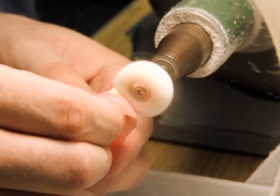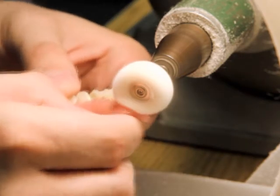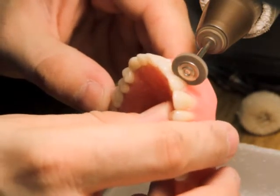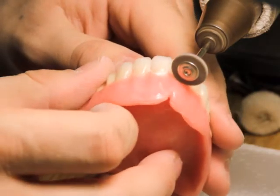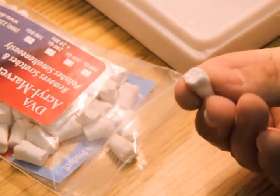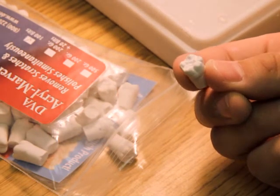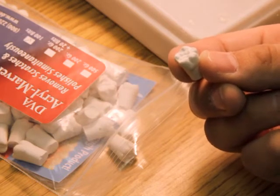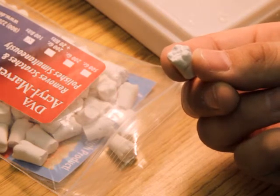It simplifies the preservation of any special anatomy, characterizing effects, and the integrity of all gingival contours around the teeth — a big advantage. One note: if an abundance of white polishing material accumulates around the necks of the teeth, simply use a soft bristle brush at low speed to polish the material away. DVA also offers Acromarvel repair bits. These small bits have been designed for use with individual repair or reline cases to address the cross-contamination issues inherent in traditional pumicing and finishing procedures, and have proven very helpful at simplifying the repair process in both the laboratory and the dental office.